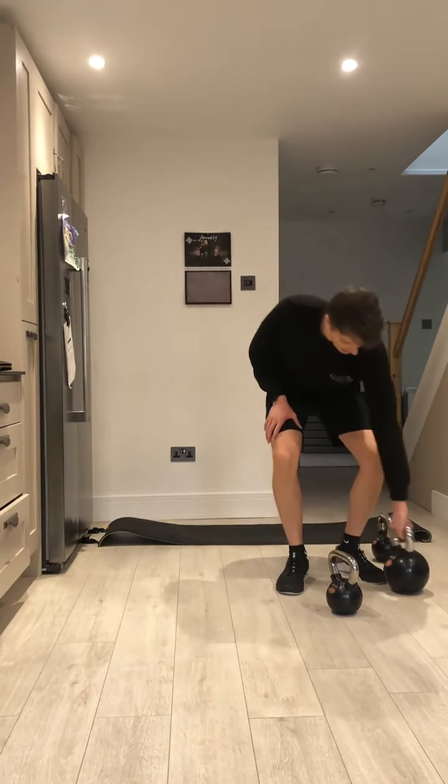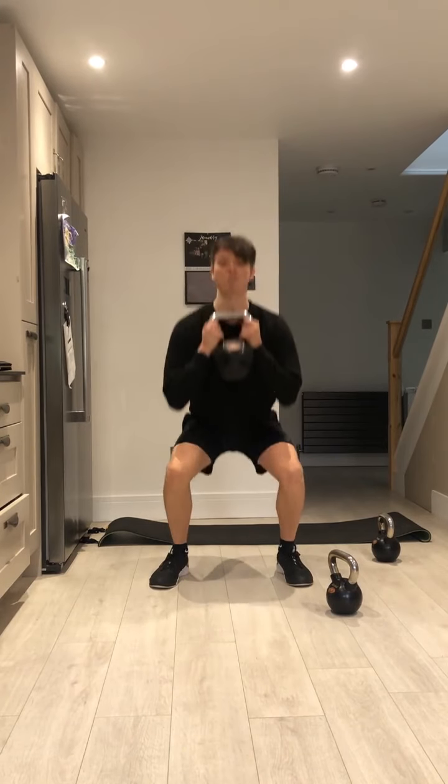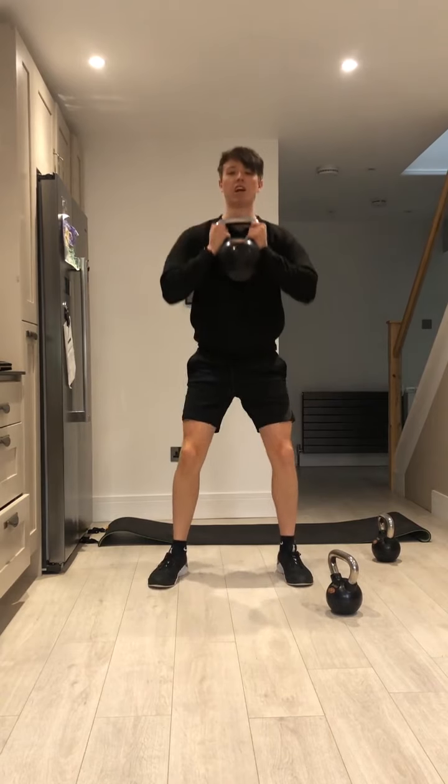Back into the lower body again. One. Nice, take out the arms, push the hips back and up. Okay? Don't let those knees come past the toes. You really initiate that movement by pushing your bum back.